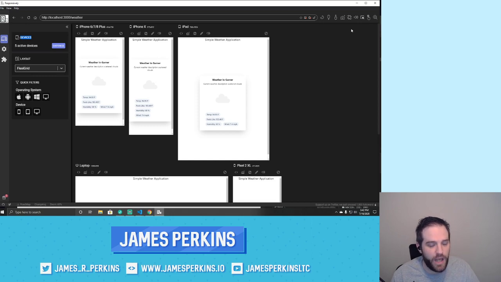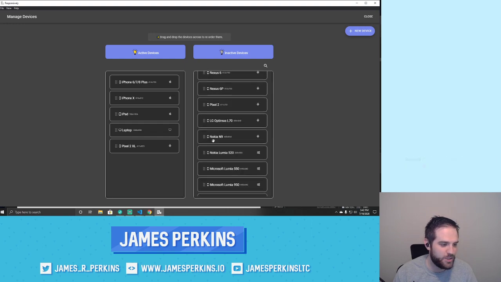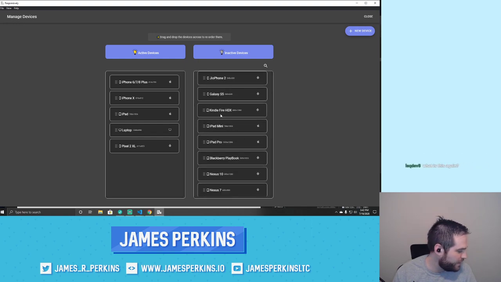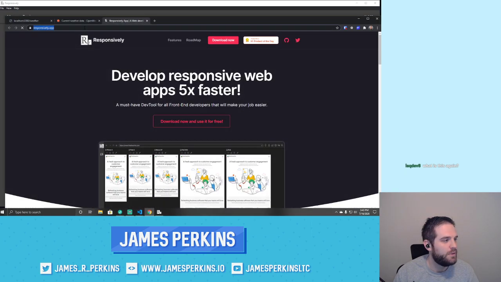Super useful. If you want to do responsive design all at once, you can just do it this way instead of loading up 5 iframes or doing what a lot of people do, which is spend 45 minutes doing that. I usually use Chrome DevTools too, but why use that when you can use this? You can customize the designs that you have. You can try it on a BlackBerry or a Nexus or a Nokia or a Kindle Fire HDX. It's called Responsively. Let me drop this in the chat for you so that you have it.